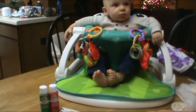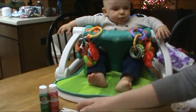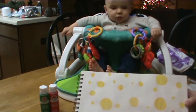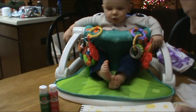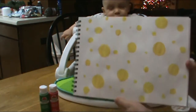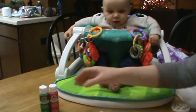Okay, everyone, so now I am going to start doing Liam's footprints for the mistletoe craft. This did take about a half hour to 40 minutes to dry, and that little dot right there isn't even dry yet. But I've been waiting like 5 minutes past when all the other ones dried, and that one's just being a bugger. So I don't know, I think it'll be fine. But yeah, that is how my polka dots turned out. They're more gold than anything, but I think it'll look really nice.